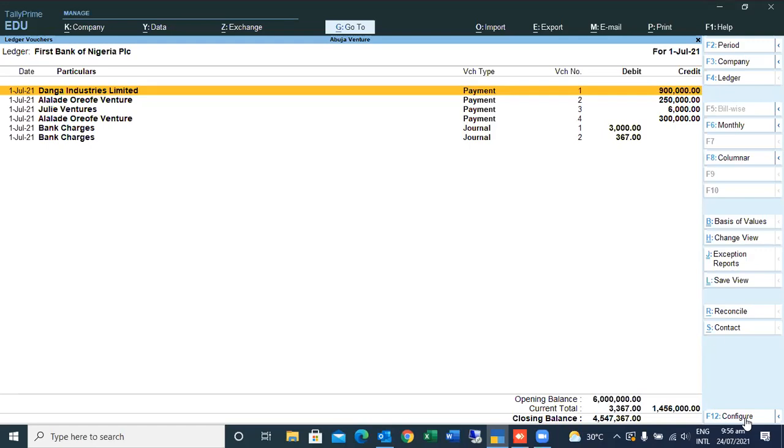So next week, by God's grace, we are going to meet same time, and next week we shall be treating payroll, because a lot of consultants used to run away from the payroll aspect. Because the software is all in one. Unlike some other software that will tell you, if you want payroll, you need to buy this, you need to buy that. Payroll is already here. So next week we are going to do payroll.